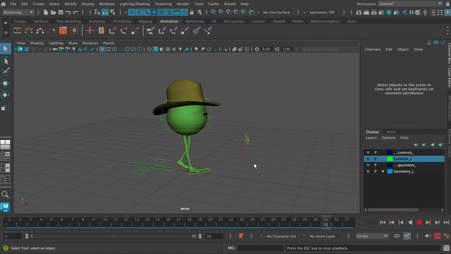So if I select his main root control here and press W on my keyboard, I can see that there's a red arrow. That's the X translation. And it's very likely that the problem in my animation is to do with the X translation. So if I hit spacebar and I go to the multi-view so that I can see the graph editor, there we go, down there, and I can look at that curve and I can see that very likely that's the cause of the trouble.